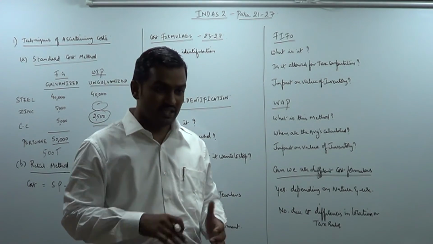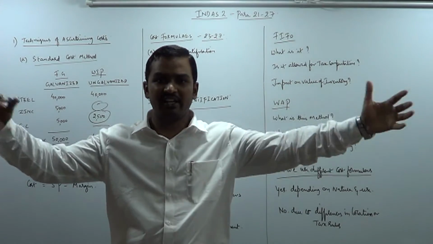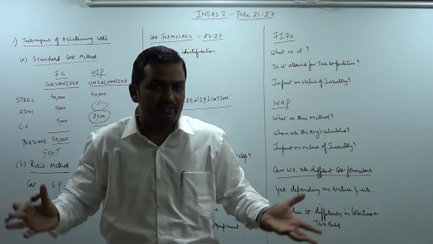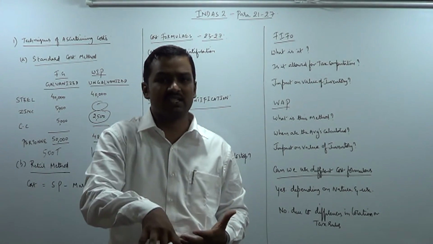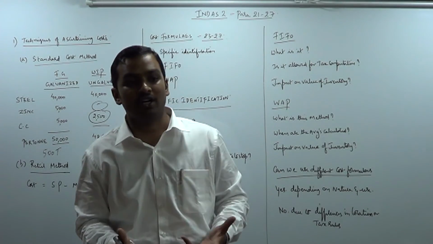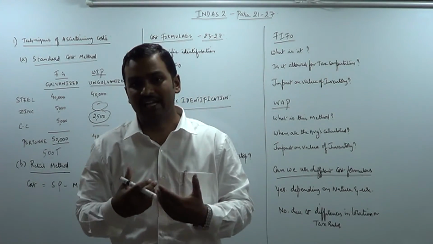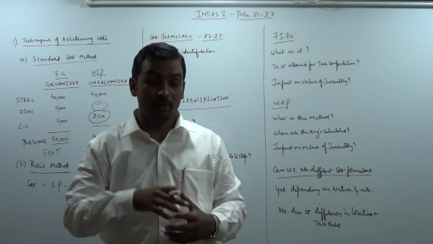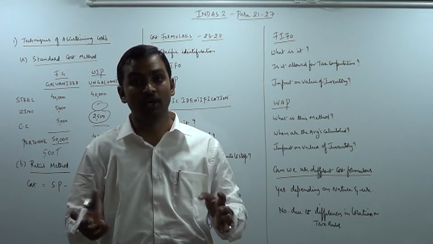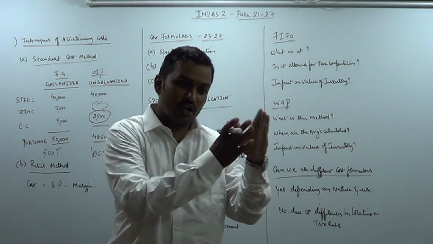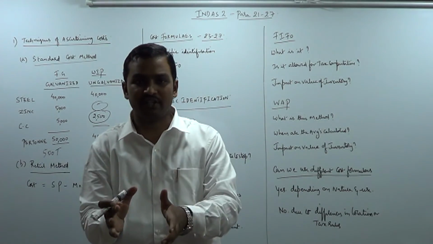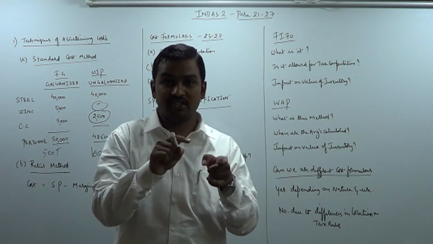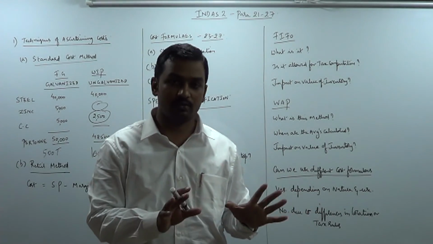But the answer is no just because the company is having activities at various geographic locations. You have activity in India, you have activity in US, you have activity in UK, just because you have activities in different geographic locations, based on this argument you cannot use different cost formulas, or you cannot say that based on tax computation. See, the tax rules in India may allow FIFO method. The tax rules in US allow LIFO method as well. So, because there is a difference in tax rules, you cannot change the method of valuation. Because of difference in geographic location, because of difference in tax rules, you cannot apply different cost formulas. Yes, based on differences in nature, differences in use, you are allowed to use different cost formulas. This is what the standard says.